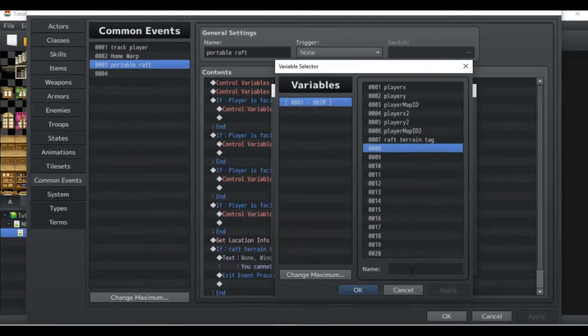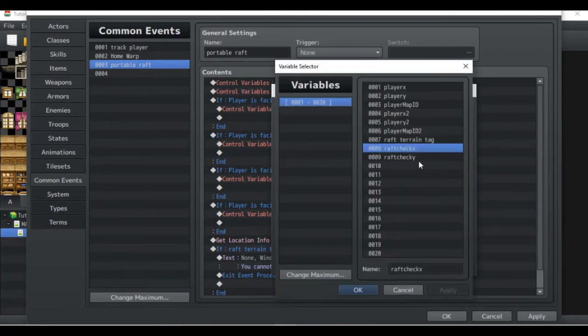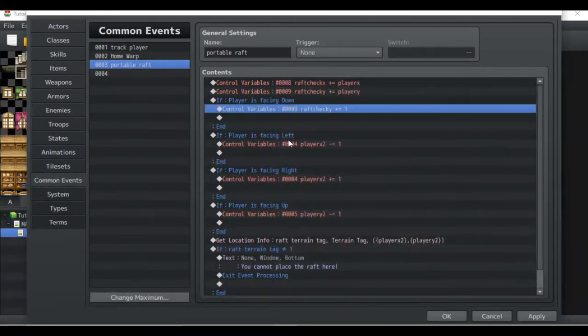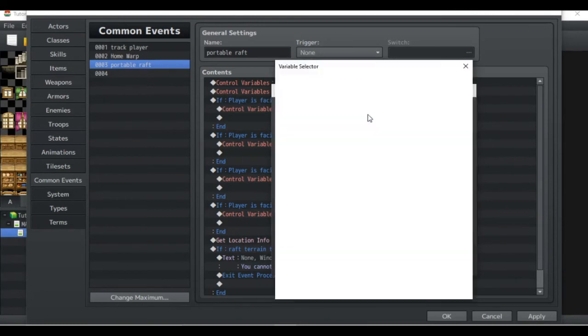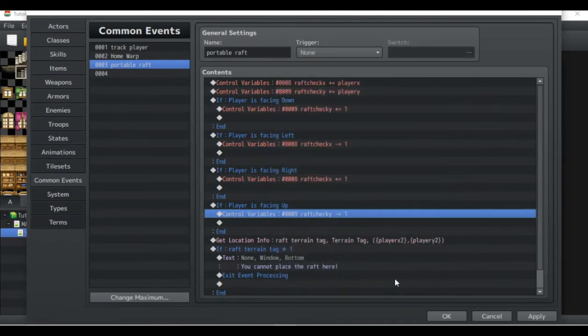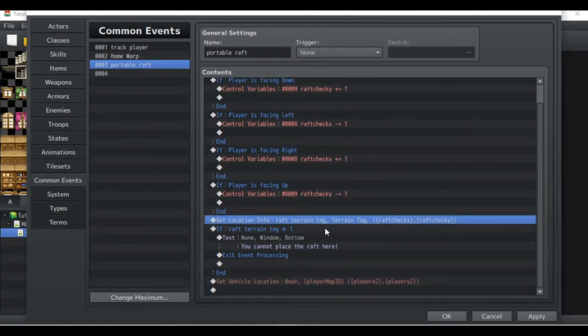So let's change these. We'll call this raft check X. We'll have raft check Y. This one should be raft check X. Okay, so we've given it its own variable now.